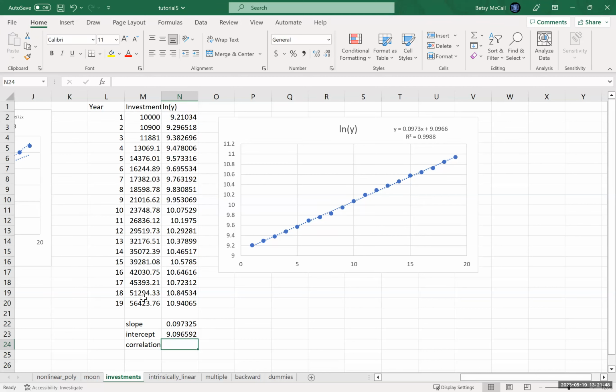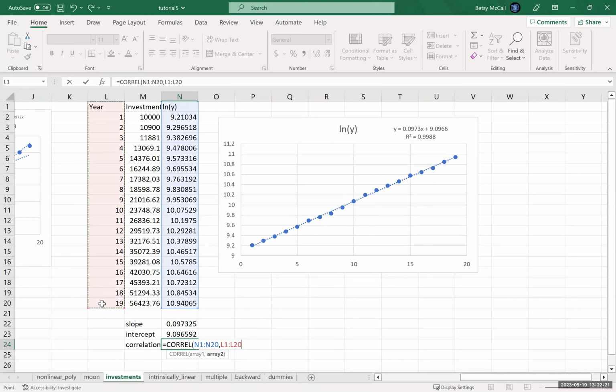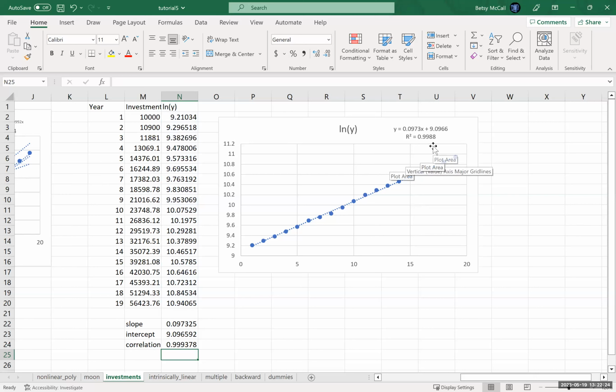One way to verify that everything is working properly is to do it both ways so that you can see. Again, the issue is that when you're plotting these, they have to be in left-right order, x on the left, y on the right. If not, it'll switch the variables and you might catch that mistake when you're doing these calculations, and the correlation doesn't care about the order. But we'll keep it the same this time. And again, if I square that, then that will give me this value. Squaring numbers less than 1 will make them a little bit smaller.